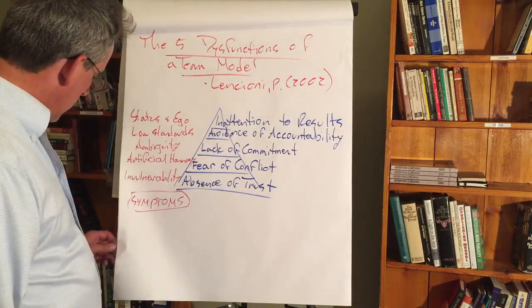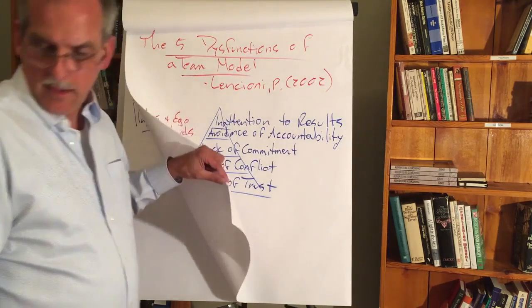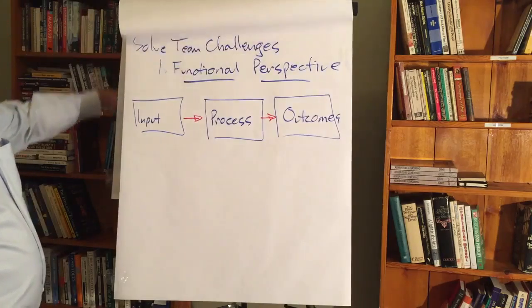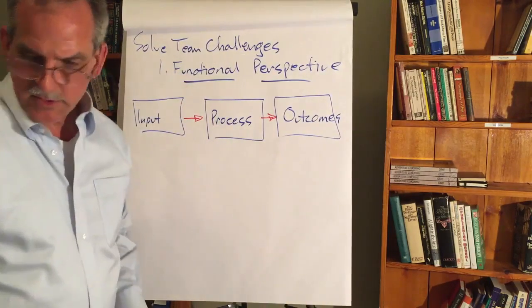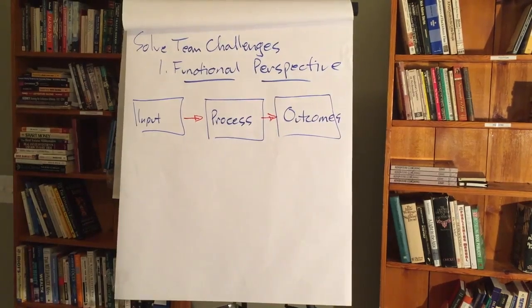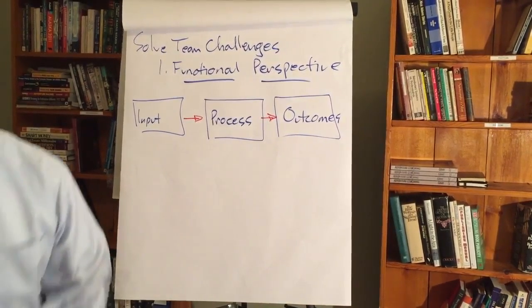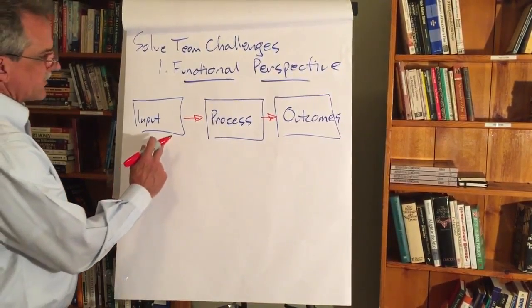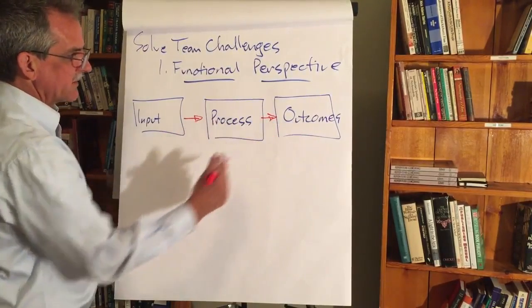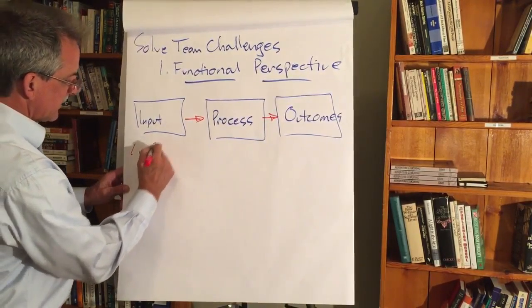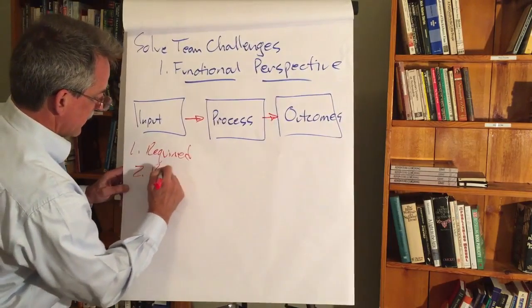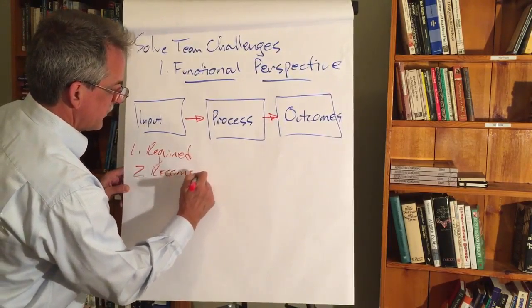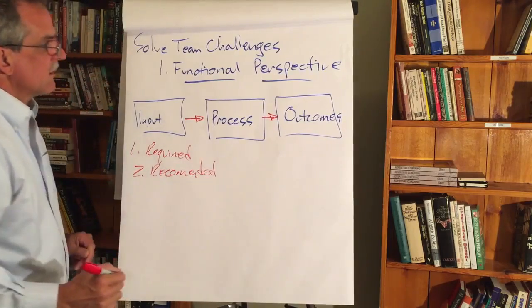So what I thought I'd do is provide 3 examples, sort of practical examples using different perspectives. So the first is what's called a functional perspective. And I often think about the steps in a function, the input, the process, the outcomes. Sometimes here I think about, well, what's required input and what's recommended input. And I'll give you examples in a second from the book.